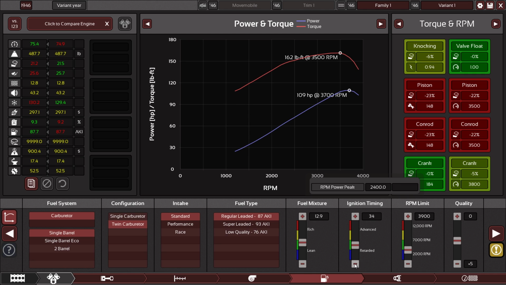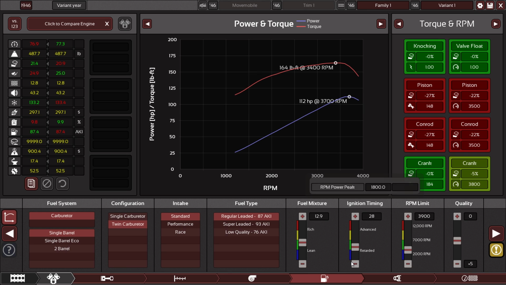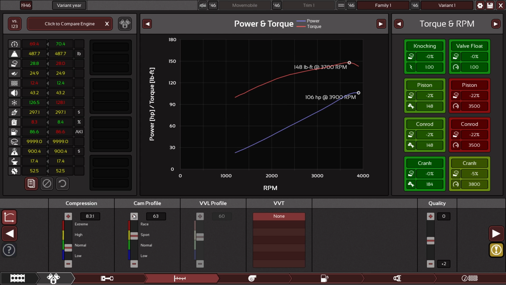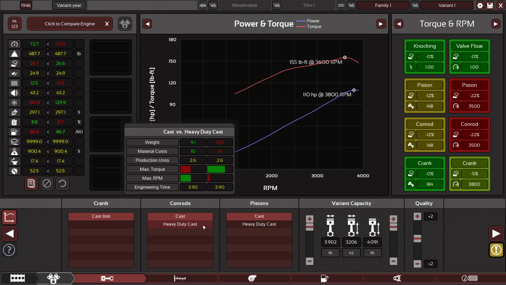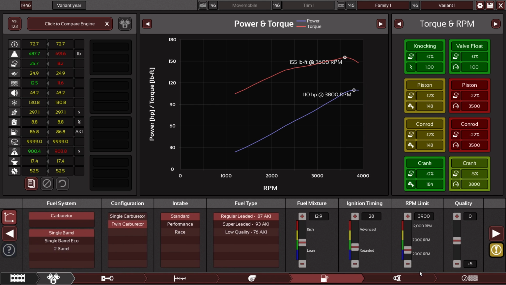And, oh, we're also killing the pistons and conrods now because they're too weak. They're weak. So, I think that usually lowers the torque. And now we're losing power along with it for some reason. Okay. I mean, we can make it a little bit smaller. What if we do this? Okay. Oh, they're rated for up to 3,500 RPM. Then we're going... What do we have? 39.